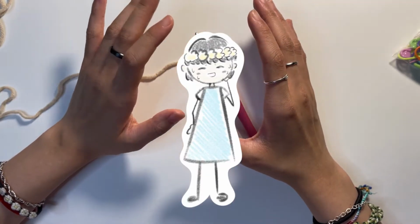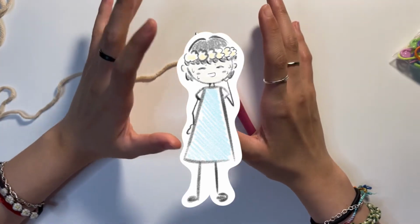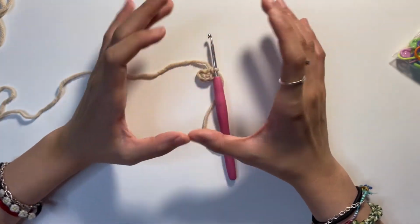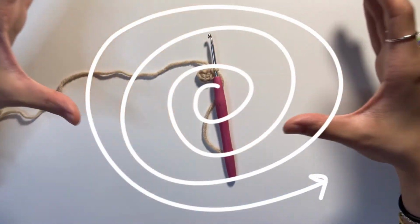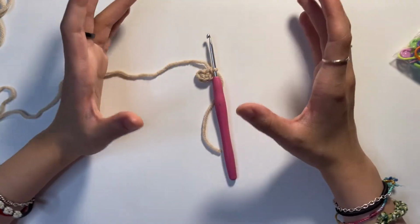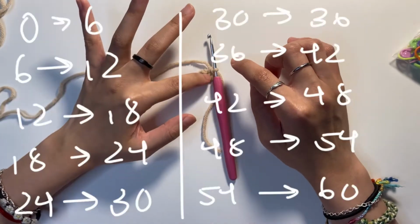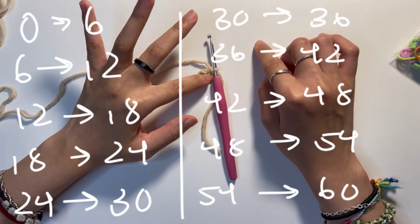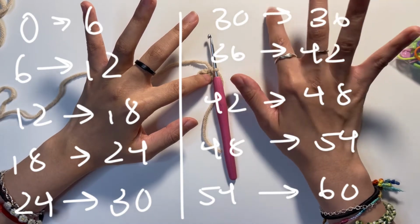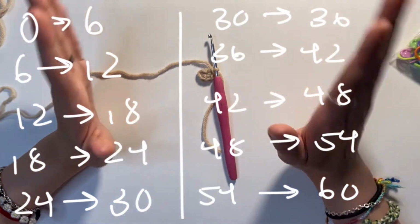This is also the part where it gets kind of hard for me to explain, but I'm going to do my best to be as clear and simple about this as possible. When we are growing our circle, we're going out, out, out, like those tree stumps, and the tree stumps have rings, right? As we go out, we increase the number of stitches in each row by six. So I start with six, then I grow to 12, then to 18, 24, 30, 36, 42, 48, 54, and then 60, and so on and so forth. Basically, you're going to get really good at your six times table, right?